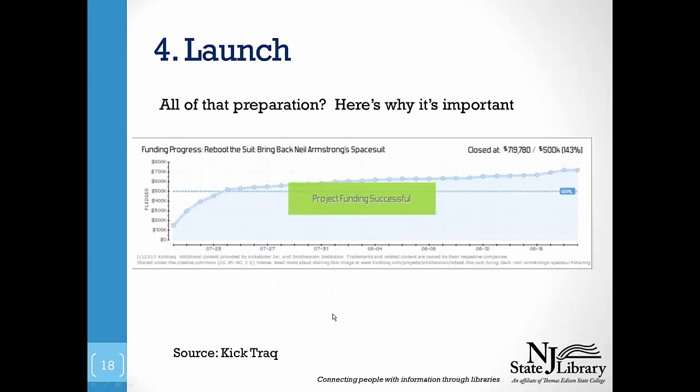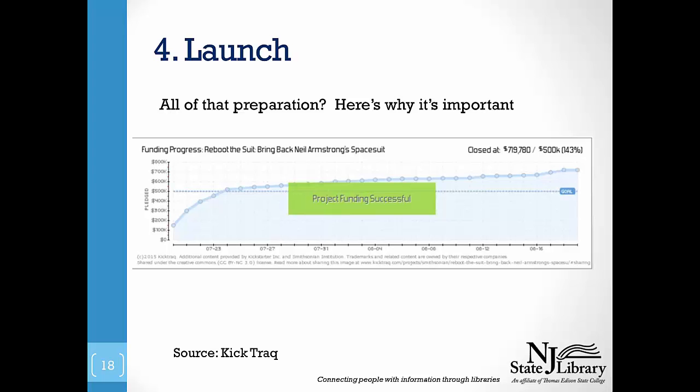So why is all of that preparation so important? Well, the main thing I want to mention here is that if you chart out the amount of money that campaigns typically raise over the course of their campaigns, in general it looks a little something like this. There's typically a big bump in the beginning, and that's from those core group of backers who anticipate your campaign and they're ready to hit donate. And then there's usually a bump at the end from donors who forgot to donate or were waiting for the deadline. For some campaigns, it does come down to the final hours, minutes, seconds, whether or not they're successful.